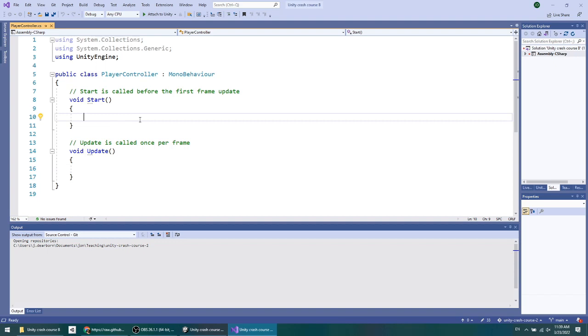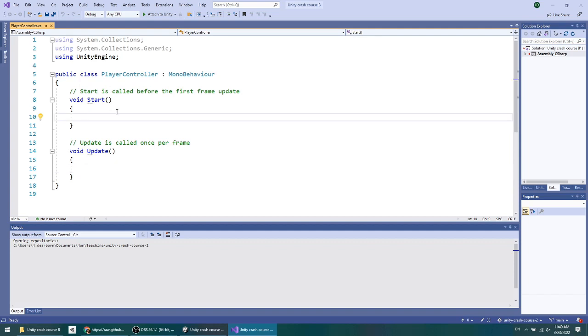Unity knows when an object is created, and so it will call the start method of each of its components. Unity knows when a frame is completed, and every frame is going to call the update function for all of the components attached to your objects. So these are two really handy, useful things.